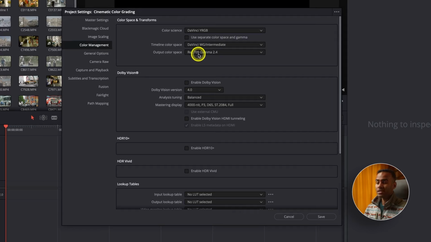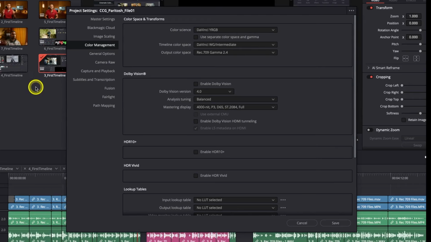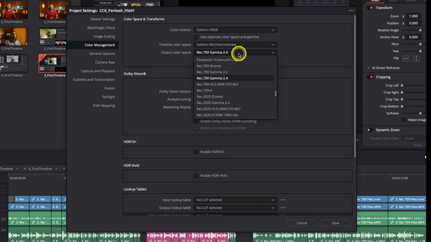Then output color space is Rec 709 Gamma 2.4. This is the most common color space in which you see all the videos online. So that's the color space we're going to choose. And one thing I would really like to mention, especially for Mac users, is this. The setting I just told you is really good for Windows, but if you're a Mac user and you want super accurate output on your laptop screen and on your iPhone, then you need to choose a different setting.